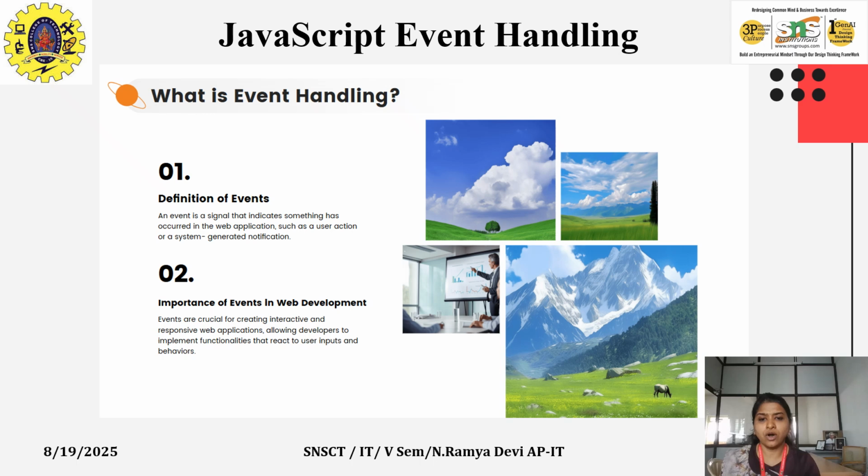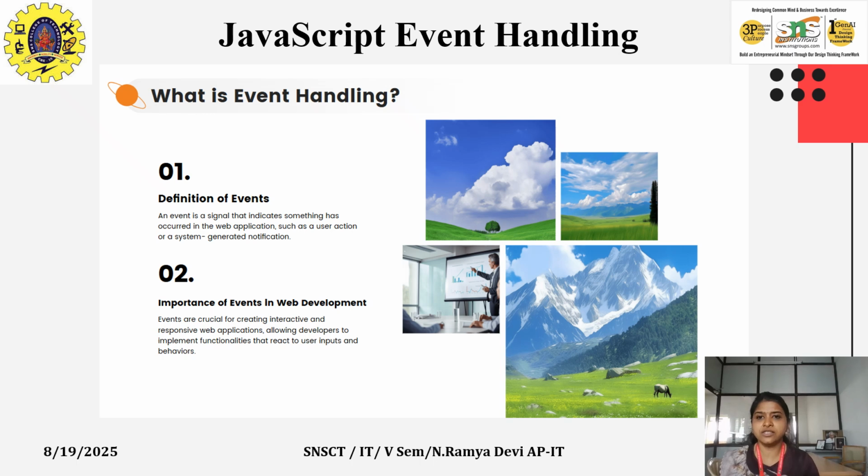So basically, what is an event object? When an event happens, JavaScript passes an event object to the handler. For example, for a button, we can add an event listener and that event can be handled. So how is that event propagated? The event is propagated in two phases. One is the capturing phase, the other one is the bubbling phase. Capturing phase goes from the root to the target, and bubbling phase from the target back to the root. We can also stop the propagation by using event.stopPropagation.